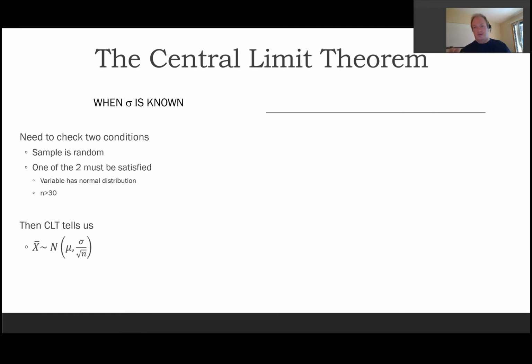Now here's the twist that we're going to add here. We said before that if any variable has a normal distribution, its z-scores have a standard normal distribution. So if I go ahead and subtract off the mean mu and divide by the standard deviation of x bar, these z-scores have a standard normal distribution. And you want to recall what standard normal means. It's a specific type of normal distribution, specifically one that has a mean of 0 and a standard deviation of 1.